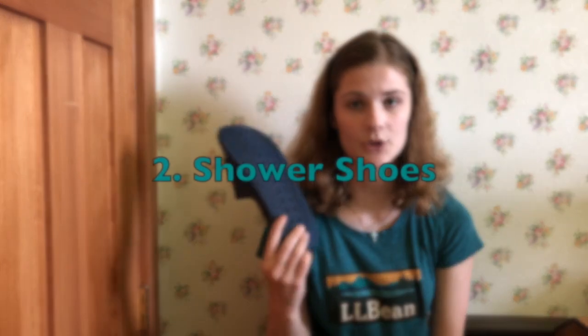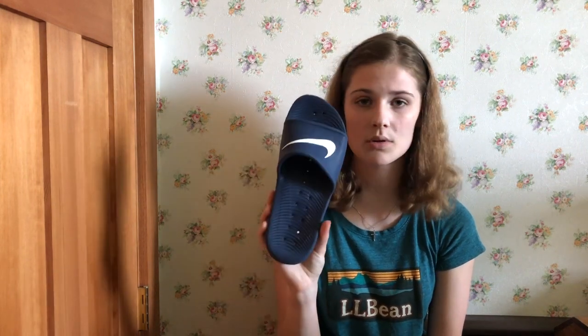Speaking of community bathrooms and shower caddies, you also will need a pair of shower shoes. I got mine from JC Penney or Kohl's — they were just on sale. I personally didn't like flip-flops because I don't like the way they flip and flop. Some people say not to get ones with holes in the bottom, but I like those because you're not walking in puddles of water and it drains out fairly quickly. You can find them literally anywhere ranging from about $5 to $50, but I would definitely go on the cheap end since community bathrooms can be a little disgusting and you don't want to ruin a nice expensive pair.